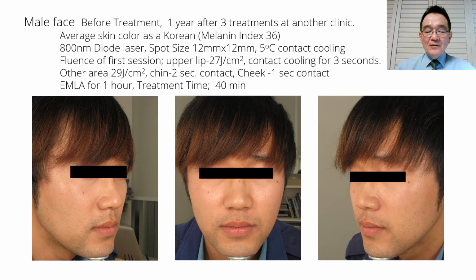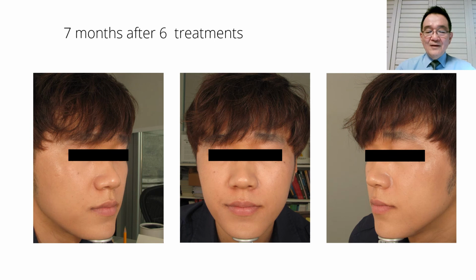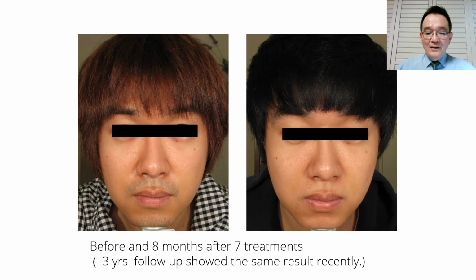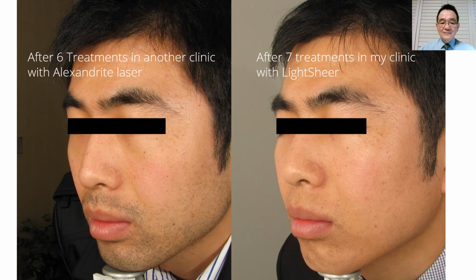This is the male face hair removal case. The details are written in the slides, and these pictures are before treatment. 7 months after 6 treatments. Before and 7 months after 6 treatments. Before and 8 months after 7 treatments. The left picture shows after 6 treatments in another clinic with alexandrite laser. The right picture shows after 7 treatments in my clinic with LightSheer.